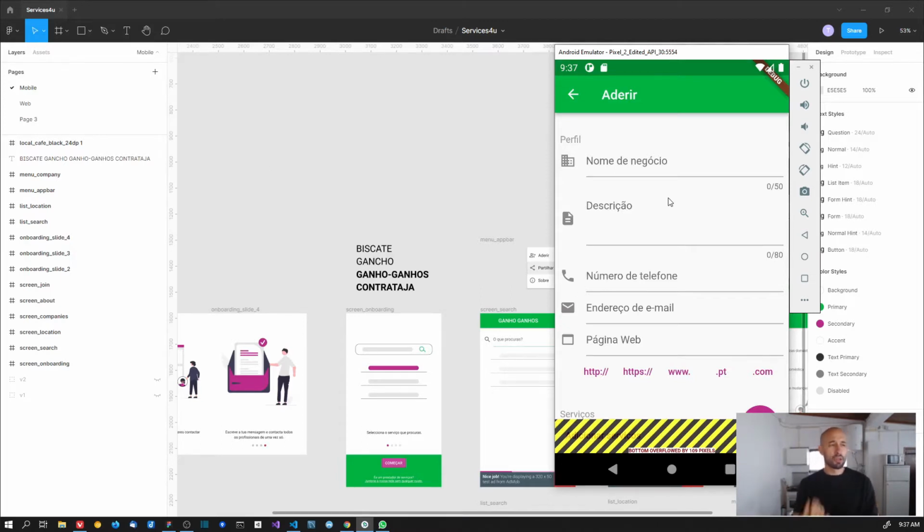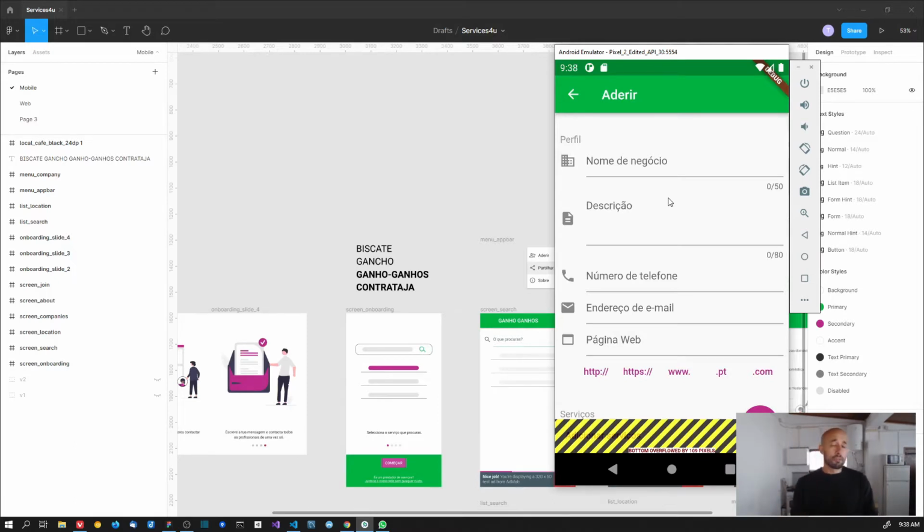But in terms of the locations, I'm using the same system, and I'm not very happy with it, because locations are a finite list. I have 200-something locations, and they are organized by districts. So probably I'm going to have a list of districts, and then you can select the district, and inside it you can select the locations that you want. If you are performing a service in an entire district, it's a lot easier to just select that district instead of searching for each location, and then you don't remember all the locations inside that district, and it's not a very good system. So I'm going to change that as well.